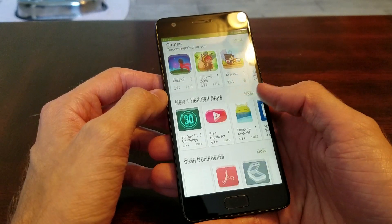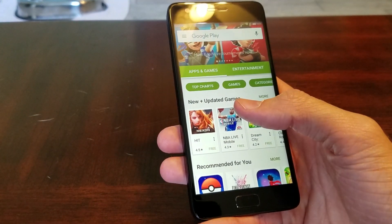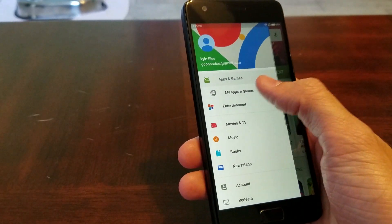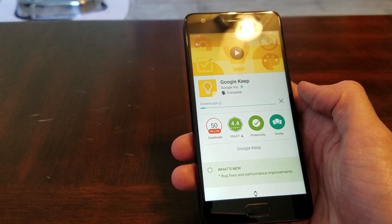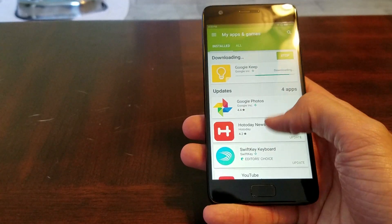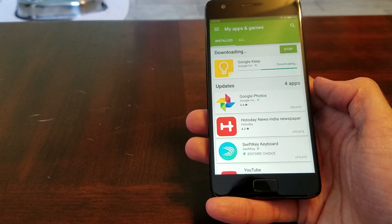It says Play Store is installed on this phone. That is true, but right now I can't find a fix — I actually can't even download any more apps. I downloaded a couple apps — well here I can show you. These are the apps that I have downloaded. Now I cannot download anymore.